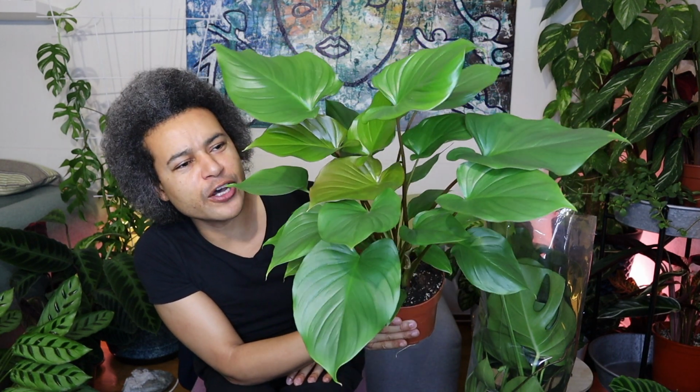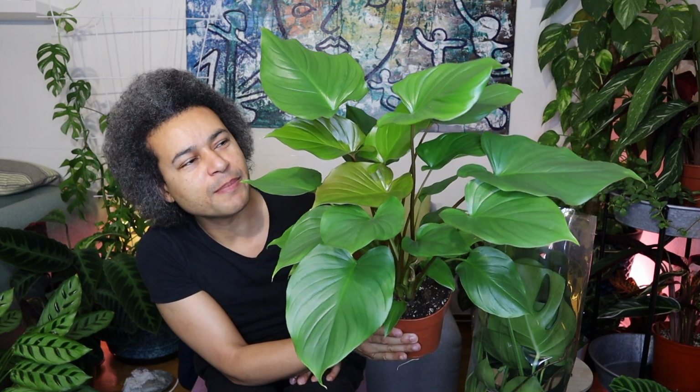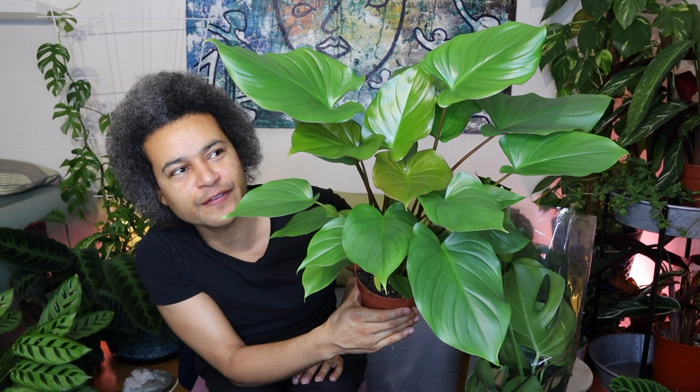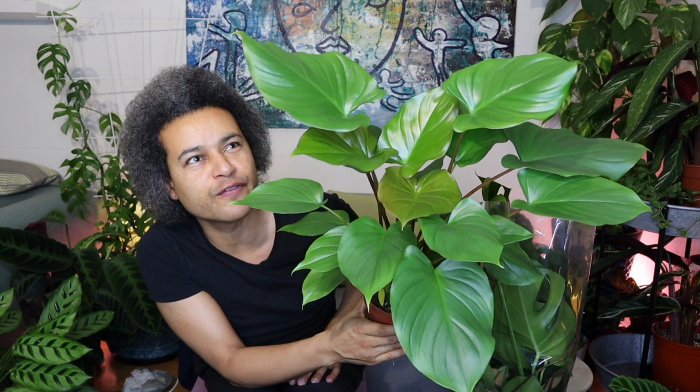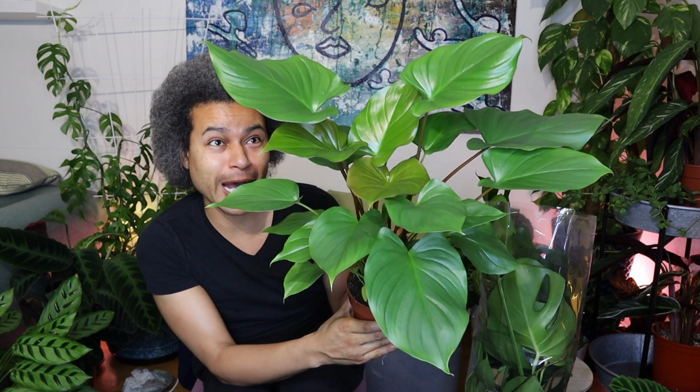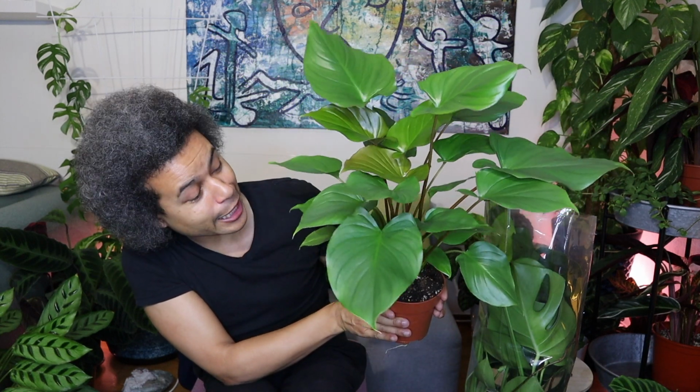So that is the first wonderful plant I have. But remember, it's a Homalomena Rubescens Maggy. It's not a philodendron, even though it does look very close to a philodendron. And that's why I'm also going to love having these plants too. This is my first Homalomena, so I couldn't be happier. All right, and I know your name's Maggie.